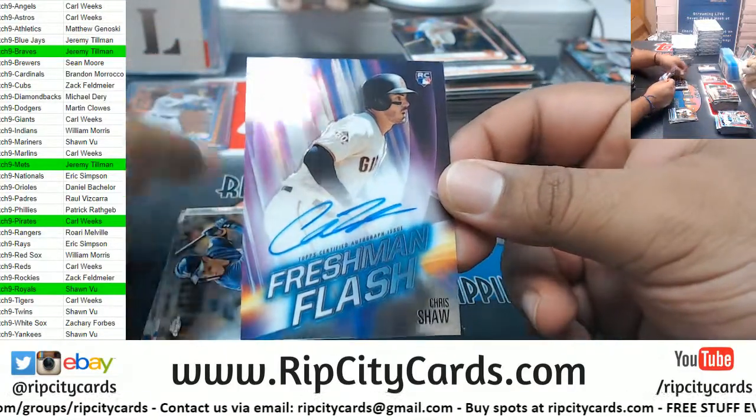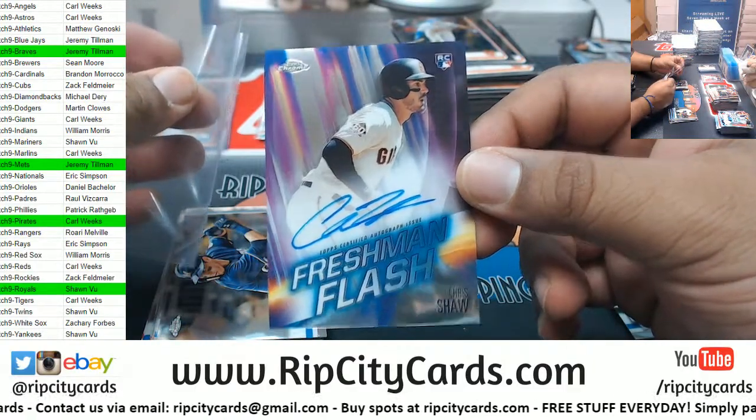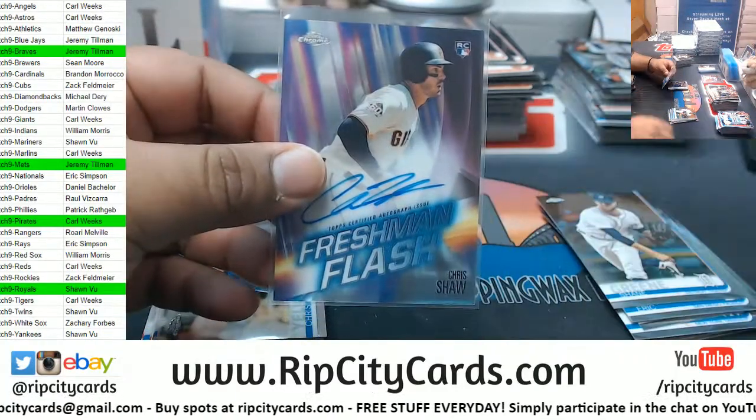Oh, snap! Ain't seen that before. The freshman flash insert auto for Chris Shaw of the Giants. Number to 99. Very nice.